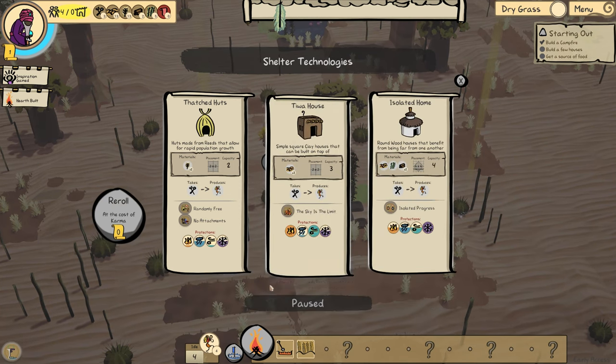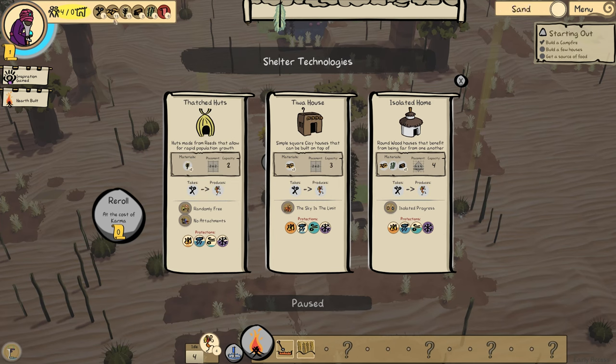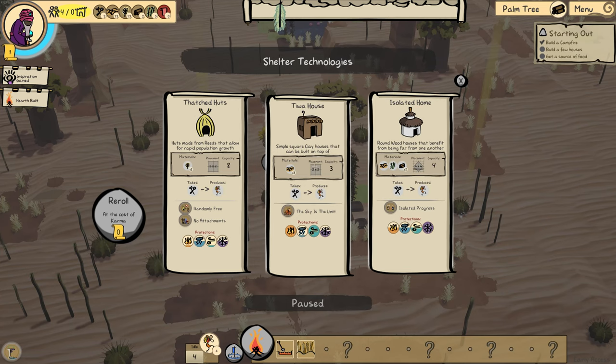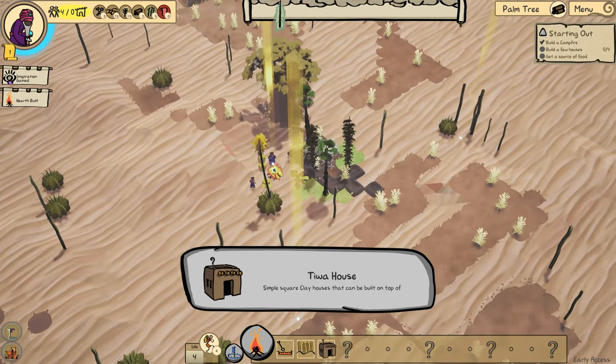Let's see, these aren't the ones that I still needed. I have a lot of reed and clay, I have infinite reed and clay with these ones, so I can always make sure. Maybe just do the simple square houses like this. Not good against rain, but it's the desert. I don't think there's a lot of rain, so that's fine.